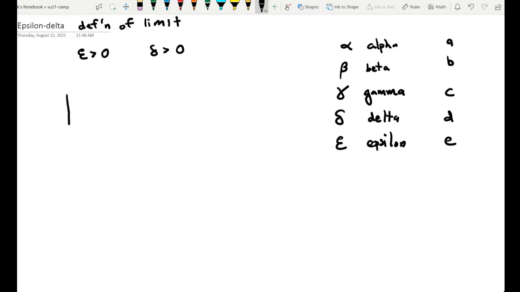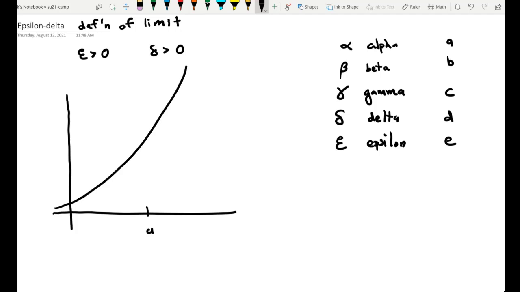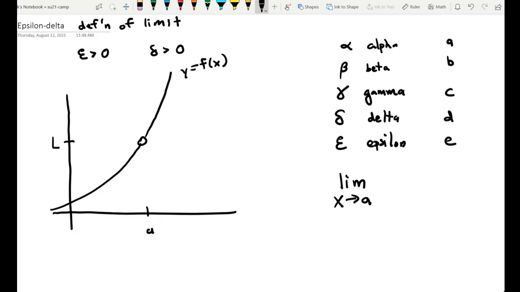So when we look at a limit existing, I should actually draw the open circle there, because with limits, remember, I don't care what the function actually does at A, only how it behaves around A. The idea is that if we do have a limit, like we can see in this picture, let's call that L. You would write that as the limit as x approaches A of our function, this is the graph of our function, is equal to L, right?